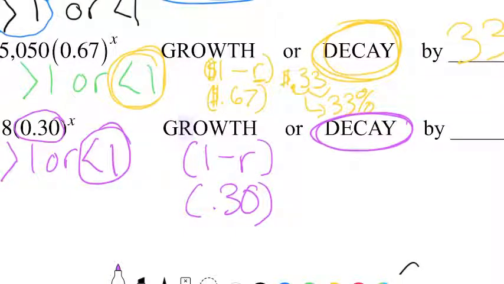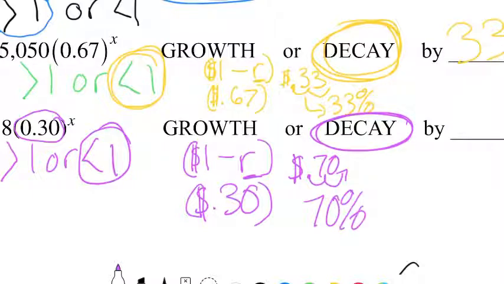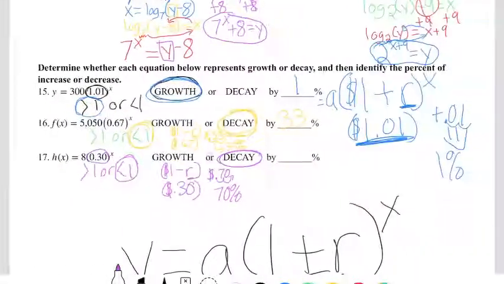Again, same thing, if you can't visualize this, use the money thing. If you start with $1, you're subtracting some amount of cents, and you want to get 30 cents. How many cents do you have to subtract? Well, you have to subtract 70 cents. Well, that 0.70 translated into a percent is 70%. So that is our percent for that question.